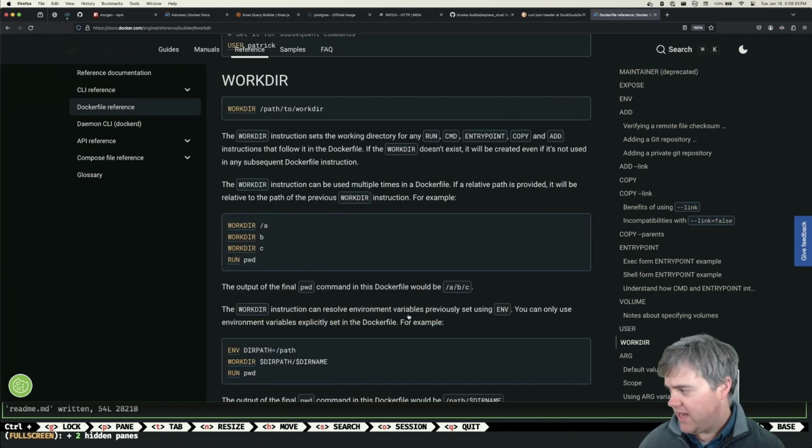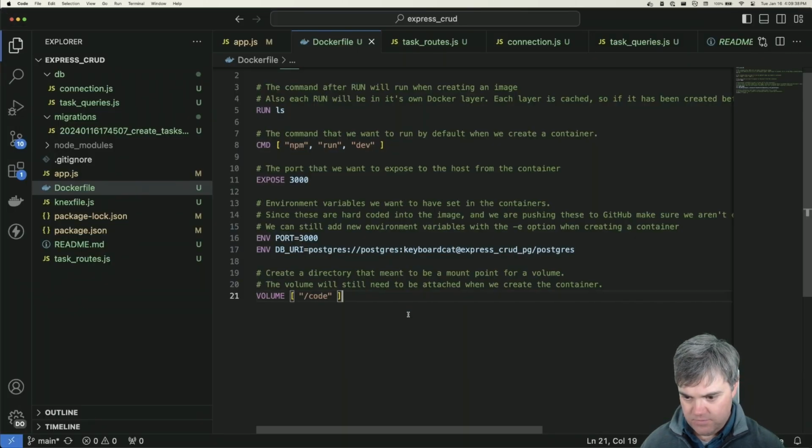Workdir. Okay, so path to the working directory. So in that case, we're going to go to code.